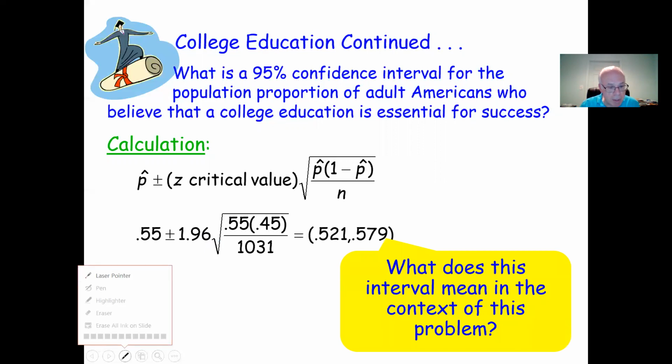Let's see if I can actually make the highlighter. I don't know if that works or not. So it doesn't seem to be working for me right now. No, that's a laser pointer. I don't want a laser pointer. I want a pen, but it's not giving me the pen. Interestingly enough. All right. For some reason, it's not working today. And I think what I need to do is go back to, there we go. All right.